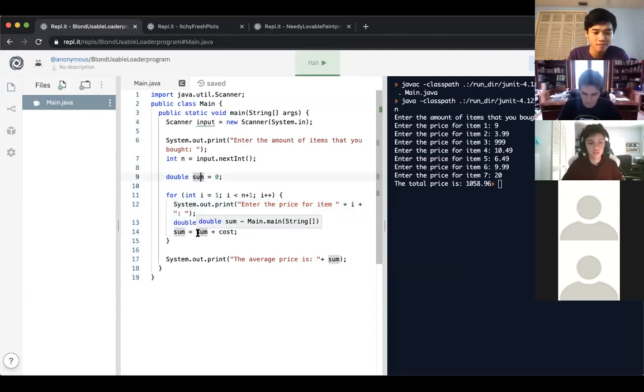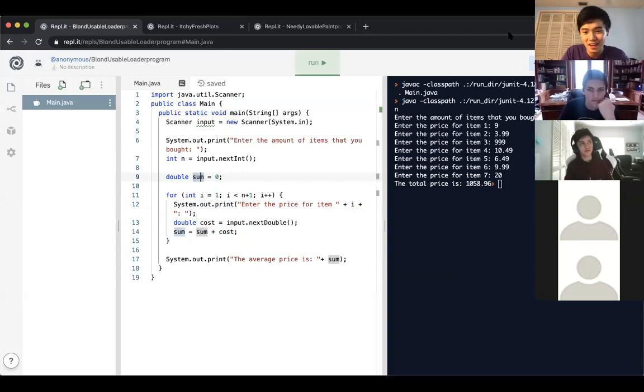So for sum plus cost, would you put that in between parentheses and then put that over 2? No, why would we put that over 2? Hold on. I'm trying to think about this. Over the number that you added by. So what is the average? Let me annotate this. What's the symbol for average? Is it mu? I think it's something like mu.